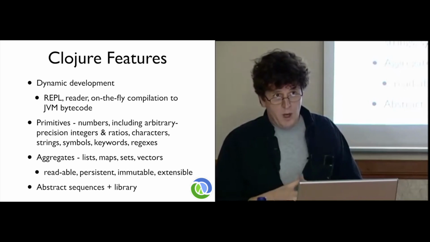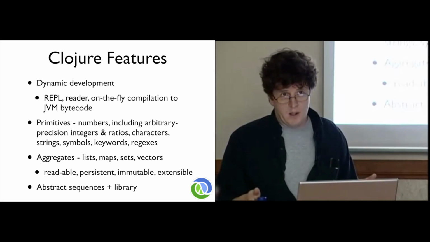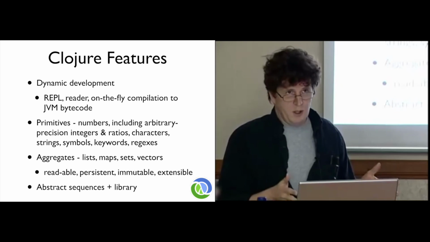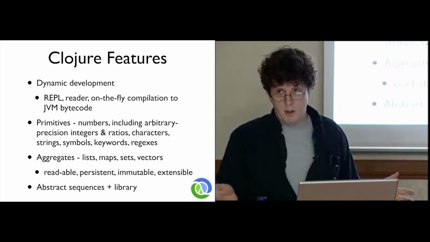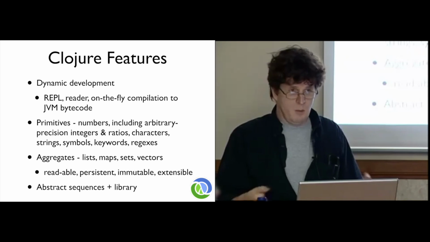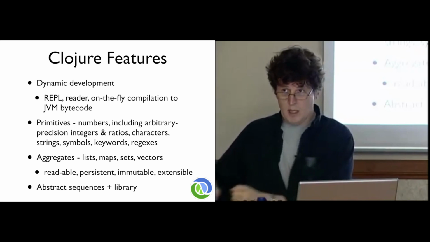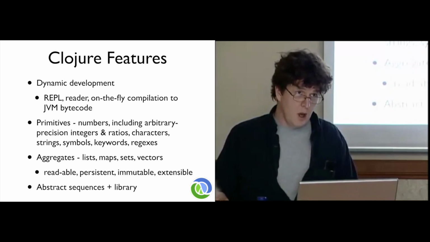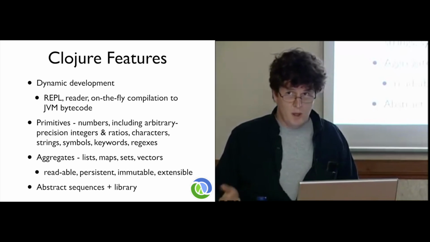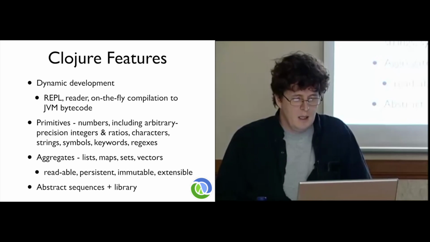And they're extensible. All of the data types in Clojure are represented by abstractions. There are interfaces on the Java side, which means that they're not hardwired. You know, in Lisp, traditionally, a whole library is built around cons cells. But it's hardwired to those cons cells. And many people are frustrated by Common Lisp's inability to extend the sequence library to their own data structures. That's not the case in Clojure. All of the data structures are defined by interfaces, and all of the useful library is defined in terms of abstractions, not in terms of concrete things.